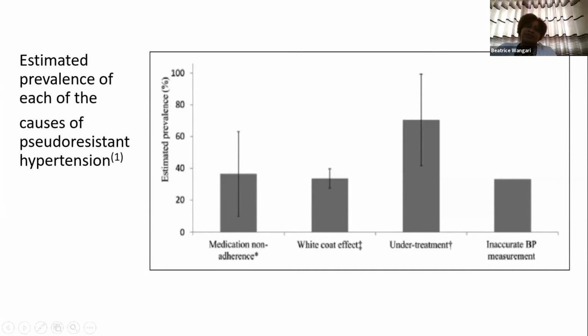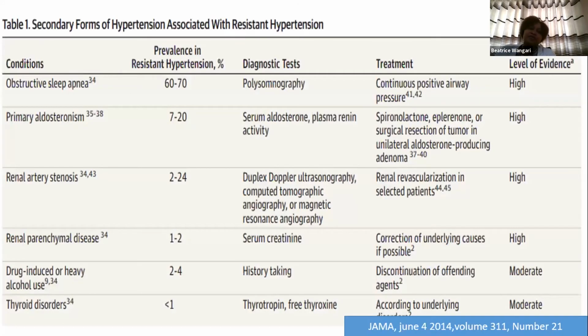Okay, we're back. So medication non-adherence really contributes to these patients having poorly controlled blood pressures. And then, of course, blood pressure measurements and the white coat effect. Now, secondary hypertension, like we said, when you have these patients who have true treatment-resistant hypertension, you need to look out for the secondary causes of hypertension, because if you address the secondary cause, then chances are that you will be able to control their blood pressures.